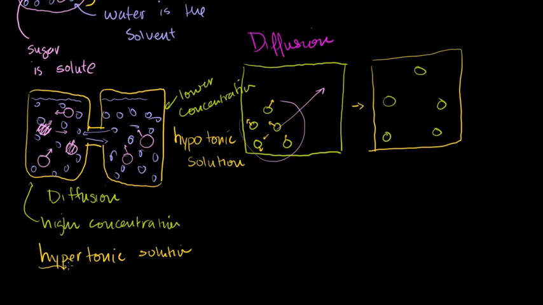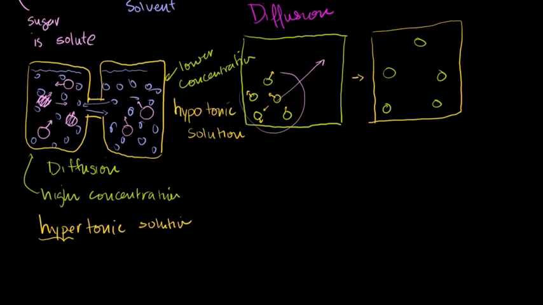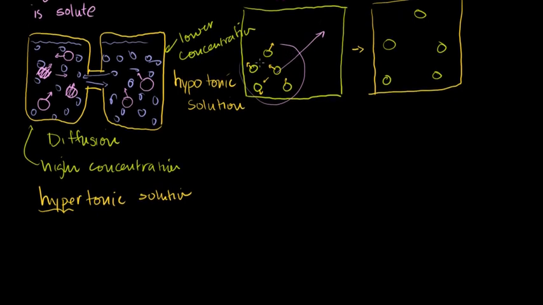good prefixes to know. Hypertonic, you have a lot of the solute, so you have high concentration. And in hypotonic, not too much of the solute, so you have a low concentration. These are good words to know. So in general, if there's no barriers to the diffusion, like we had here, you will have the solute go from a high concentration or hypertonic solution, if they can travel, to a hypotonic solution, where the concentration is lower. Now, let's do an interesting experiment here.